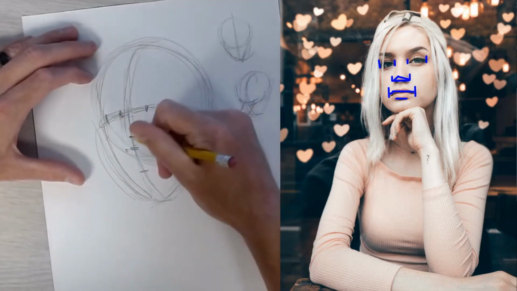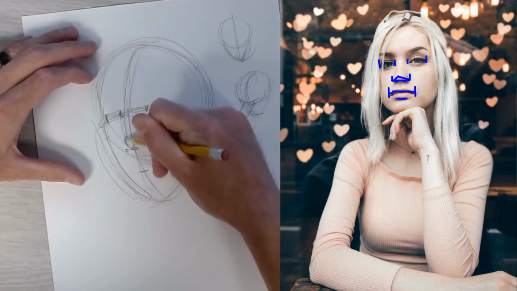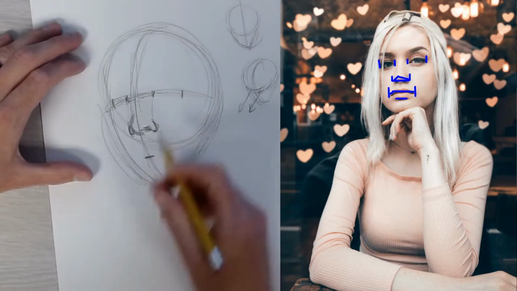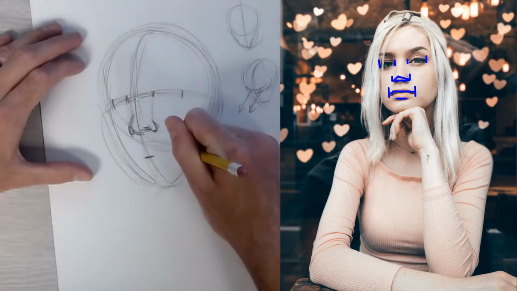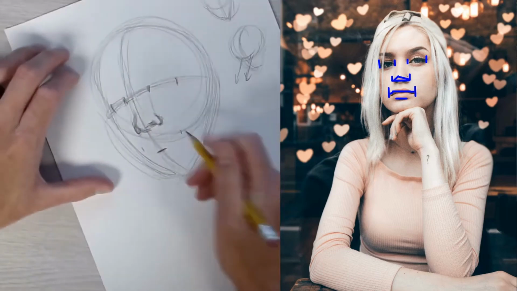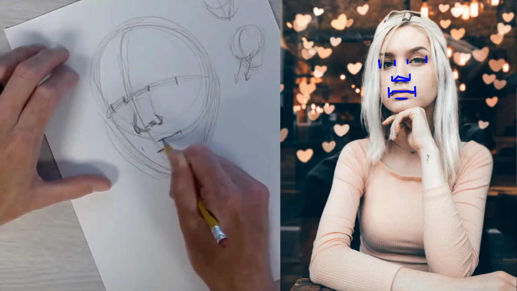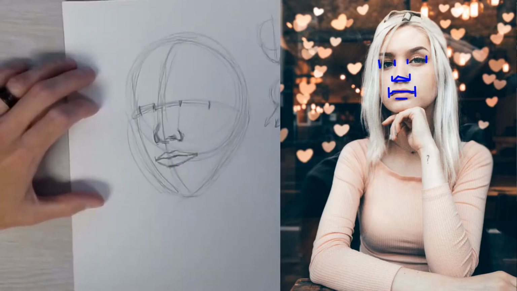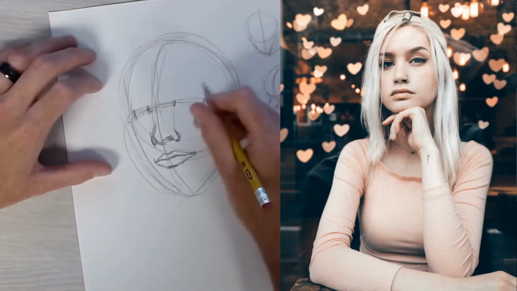So using this, we're going to look at our model, determine where her nose is in relation to her face. Mouth right here, we already know bottom of the chin. We're going to line up the center of the eyes right here. There's the corner of the mouth, center of the eye, center corner of the mouth. Curves up, kind of goes flat right around there, and curves back down. Okay, and the eyes.